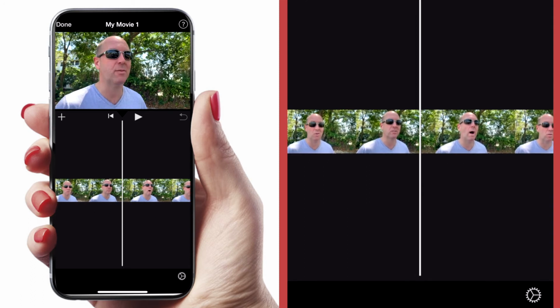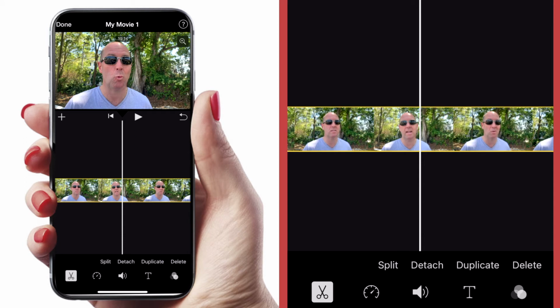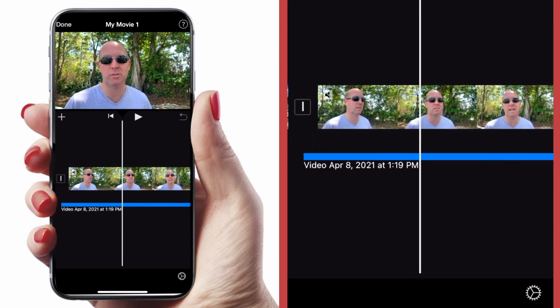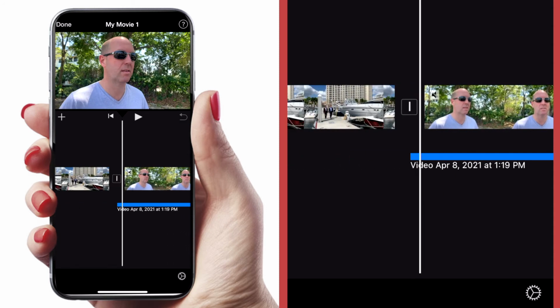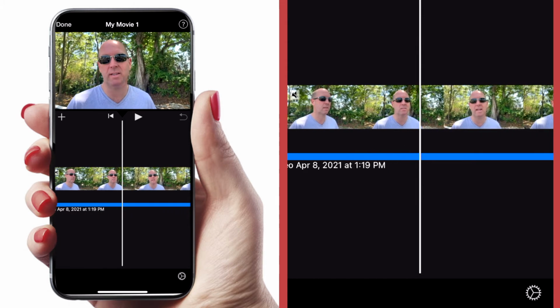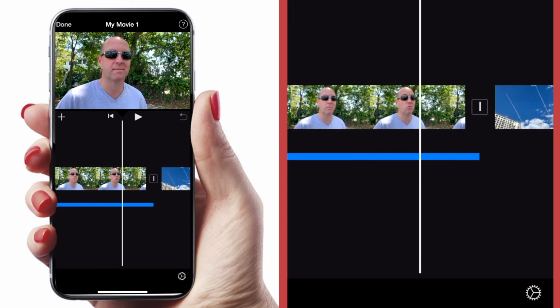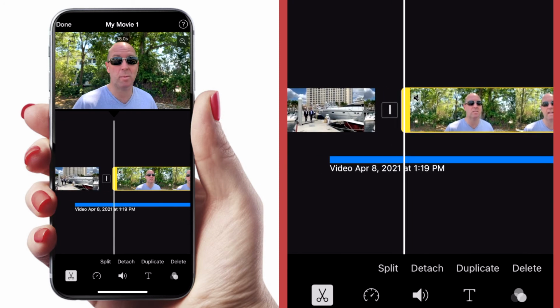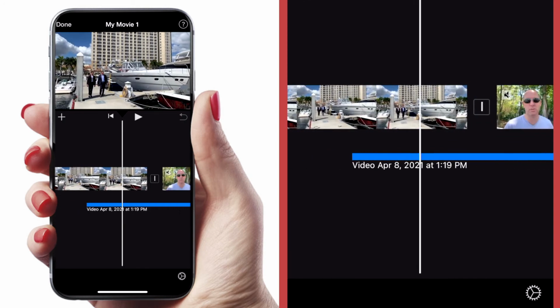What I'm going to do is take this soundbite and I'm going to select it just by tapping on it once in the timeline. And I'm going to hit this button here called detach. And what that's done is it's separated the audio from the video in my project. Now, why would I want to do that? I'll tell you why. Because I want to be able to hear the soundbite, but see other things at the same time. So what I've done is I've hit that detach and I'm actually going to trim up the soundbite shot, the video part, just where I want the speaker to be on camera.